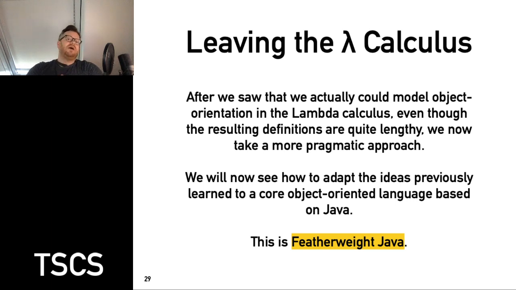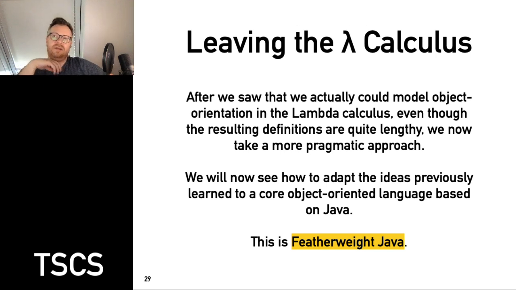So we're now leaving the lambda calculus for a while and working ourselves into a completely different language model with a different set of evaluation rules and type system rules. And even though we've just seen that we can model object orientation in the lambda calculus, the definitions are pretty lengthy, and syntactically it's not very neat. It's a little bit hard to write. You've seen the full slides of text that I had to do. So that's not very elegant.